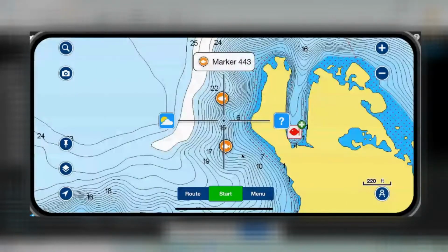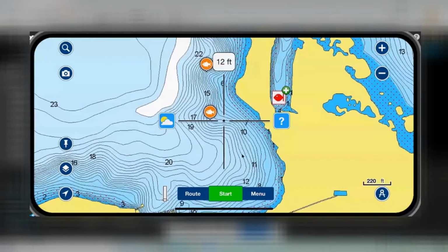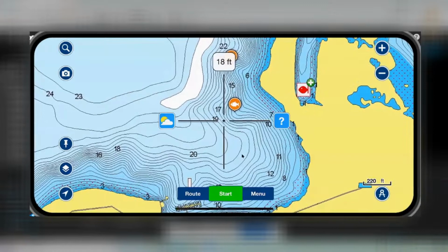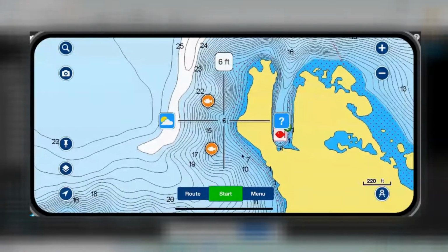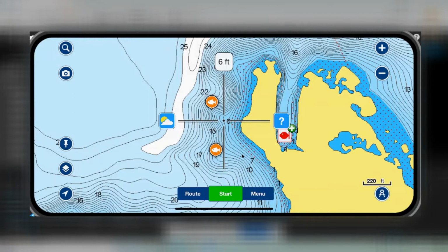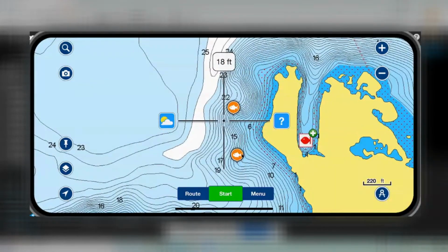The first thing you'll notice here is you've got two little points that stick out. You've got a nice one right here that pretty much goes from 12 foot out to about 18, 19 feet, so about a 6 foot break somewhere in that area. And if you come up here, you have the same thing, a nice little settle point, 6 foot on the top of it. When you get out to the edge of it, it's in about 18 foot of water. So probably some good little offshore spots to see if they're collecting there.